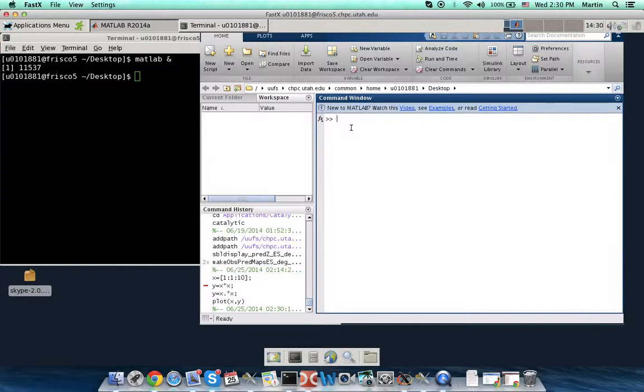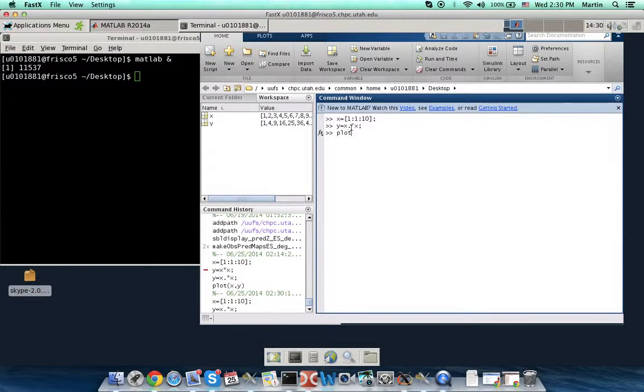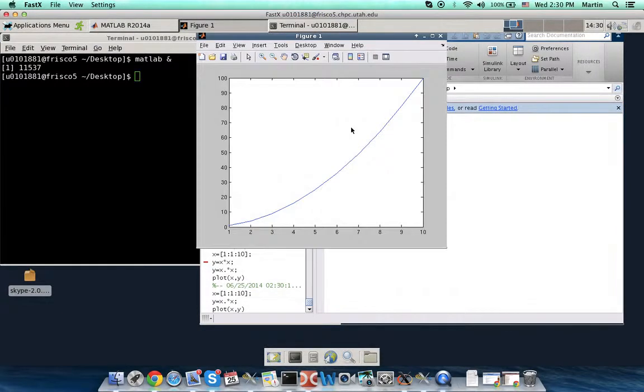So for example, I can just define some variables, and then do plotting. Everything's in graphics like it is locally.